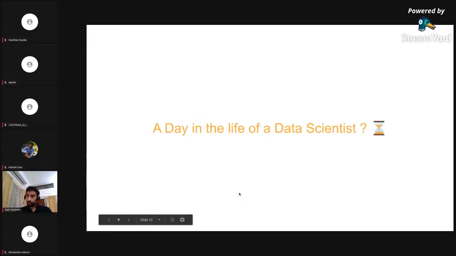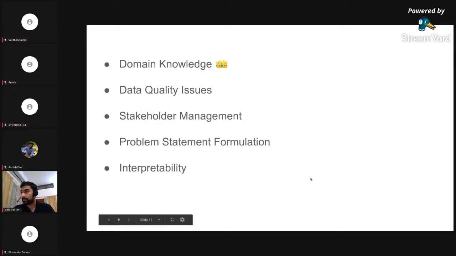With this, I'll come to the next part of my slide, which is a day in the life of a data scientist. I'll not cover the obvious data science life cycle, which many people who have started their journey must be knowing, like data cleaning, filling missing values, building a model, deploying it. These are obvious things which you definitely will do if you get into this role. I would like to highlight some things which were a shock to me, not exactly a shock, but something new to me, which I didn't know when I was in college, and I got to know when I was in the industry. I'll try to cover those highlights.